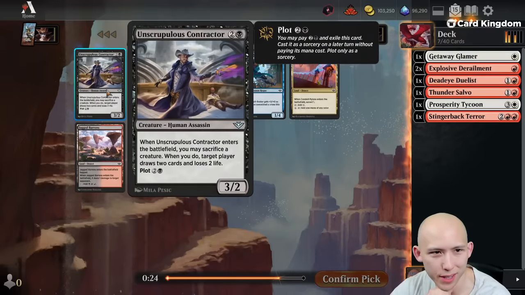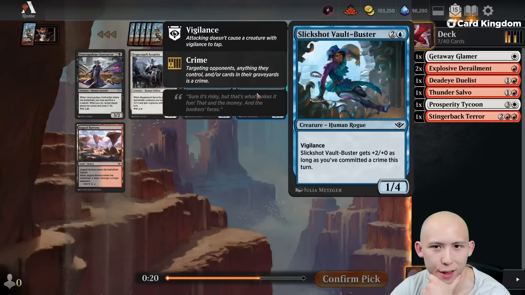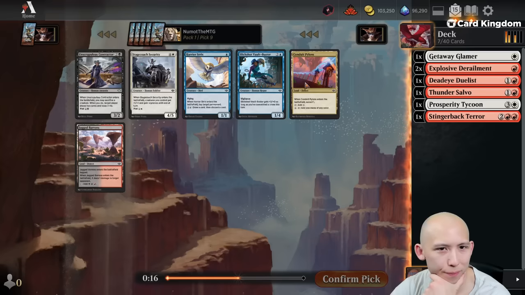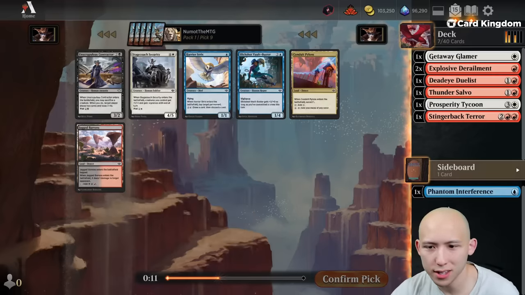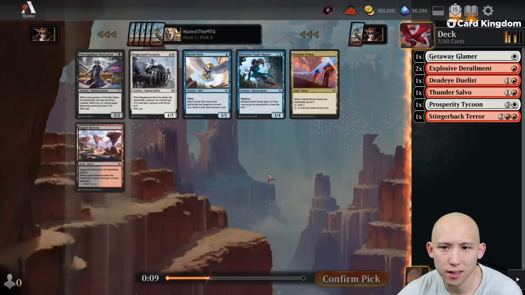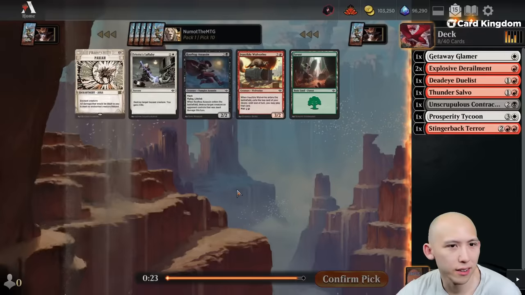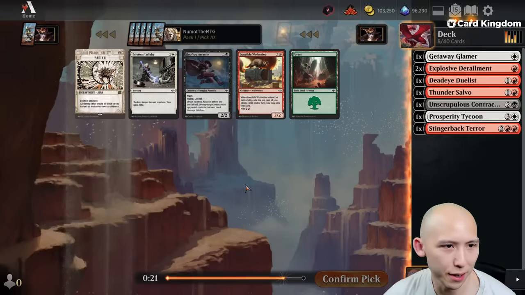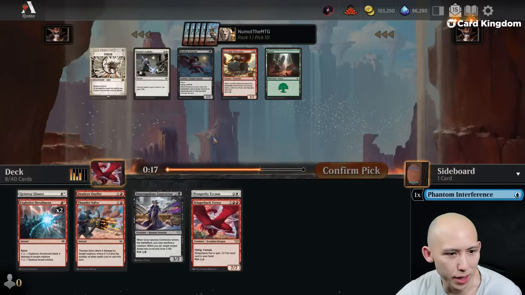Oh, Contractor's really good, I think. See, 3 mana, 1-4 Vigilance gets +2/+0 as long as you've committed a crime. Conduit Pylons is okay. Jagged Barrens is decent. I guess I'll take the Contractor. I mean, if I end up getting into red-black again, so be it. If it's open, it's open.